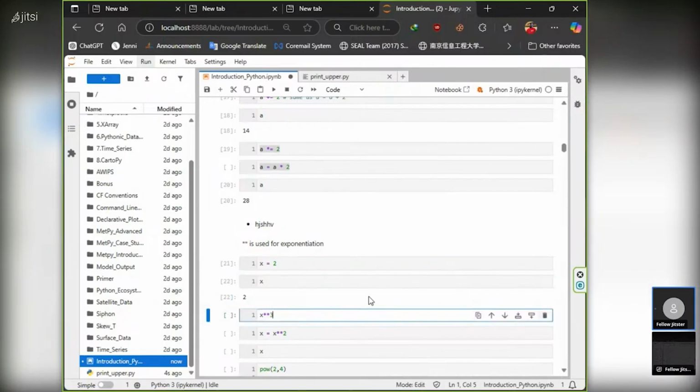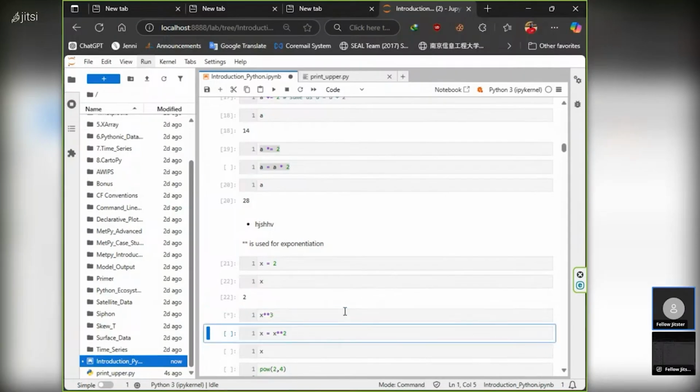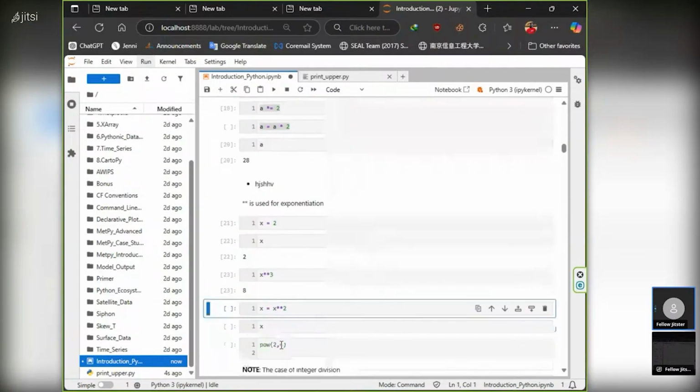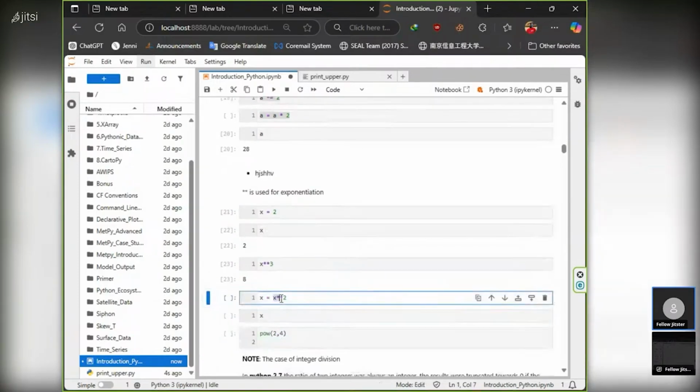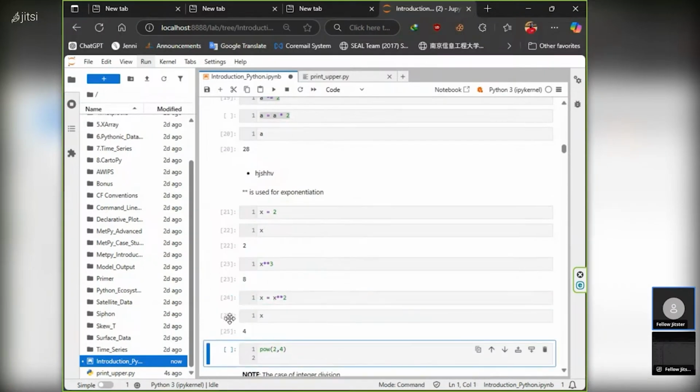Now if I type x 2 star marks 3, what will happen? 2 to the power 3. So it should be 8. And then if I type it again, x equal x to the power 2, that means 8 to the power of 2 should be the new x. If I see, it is coming as 2.